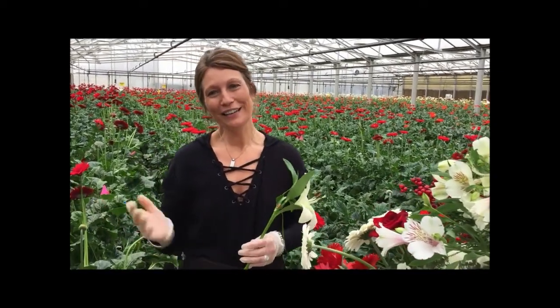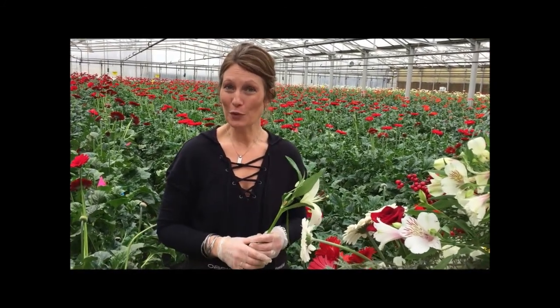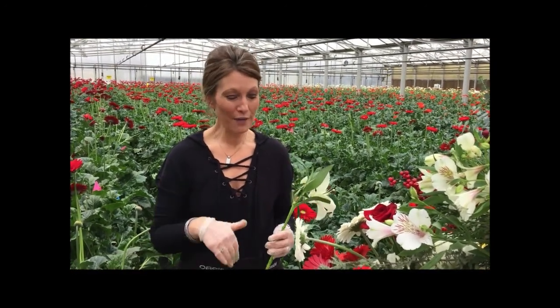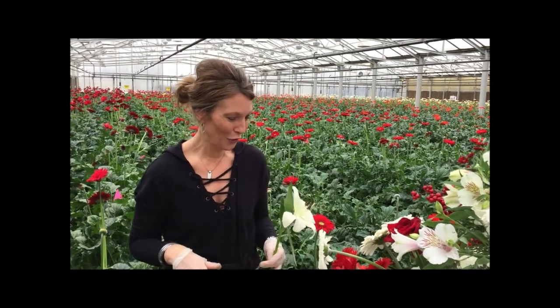Hi everybody, here we are at Len Bush Roses in one of our greenhouses, and we are going to be introducing you today to a few of our new gerbs, which I love to highlight in bouquets and arrangements. And if you don't have these gerbs in your store already or haven't been using them, that's the purpose of this, is to introduce you to them so you can get them in your stores.